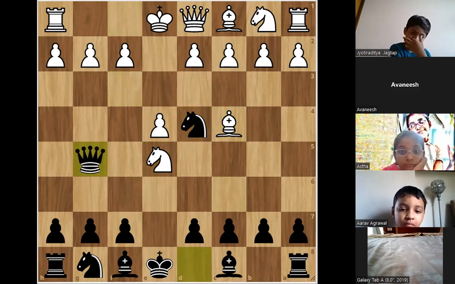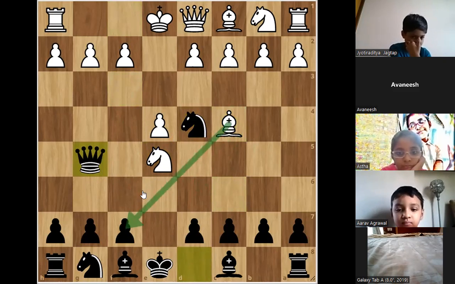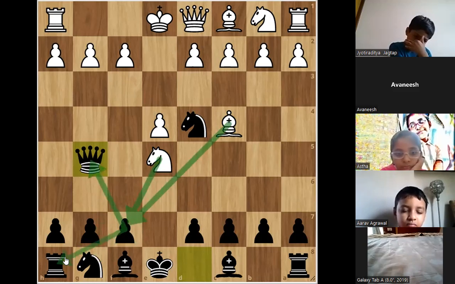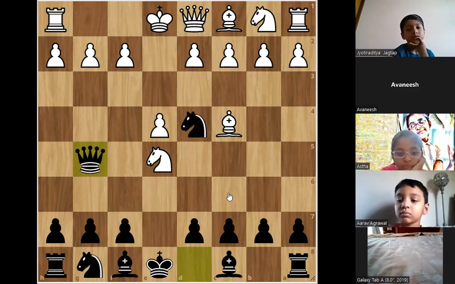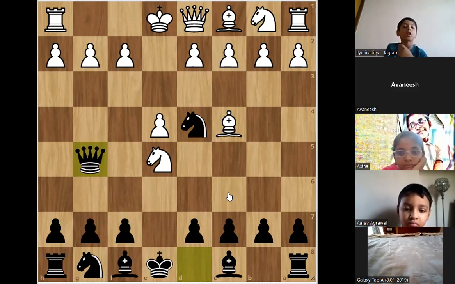Now tell me, kids, the queen is played here. Your attack support is here. You can play the knight and do the knight fork. Will you do it or not? No, sir. No? Why will you not do that? So what will you play instead? I will give check. With bishop? Yes.